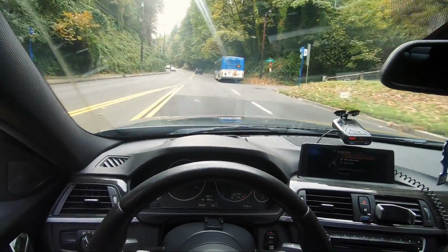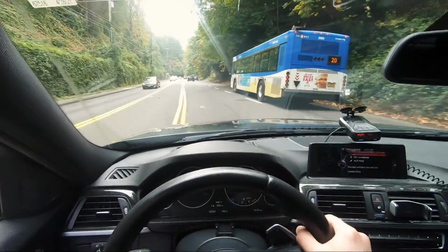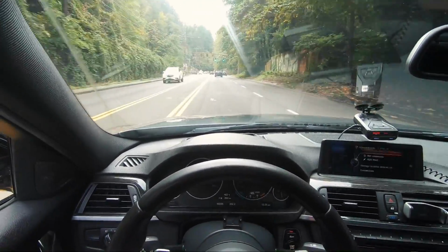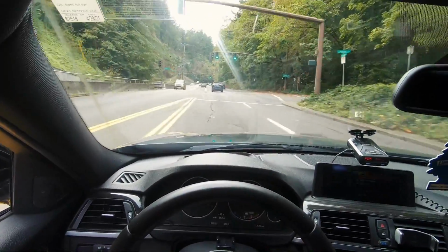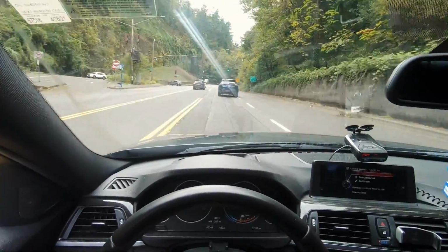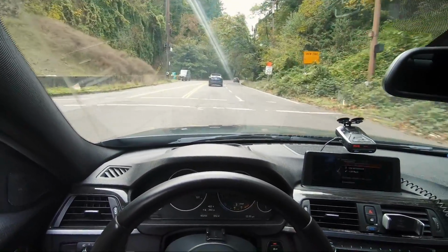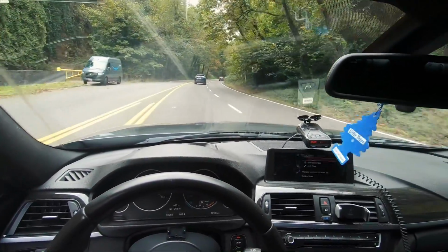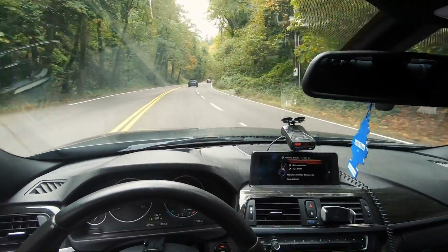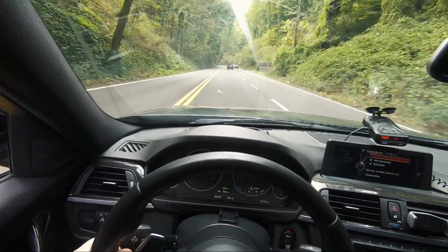So a lot of people from here will do a custom tune, do some kind of ethanol blend, or they'll go big turbo. But honestly, I'm fine with the stage 2 power levels for now. I don't want to put too much more money into the car, but if I do anything, I think right now I would focus on suspension and handling stuff. So maybe get some sway bars, M3 control arms, coilovers, something like that.